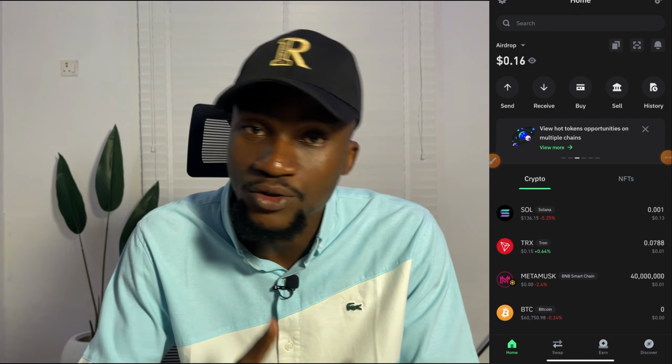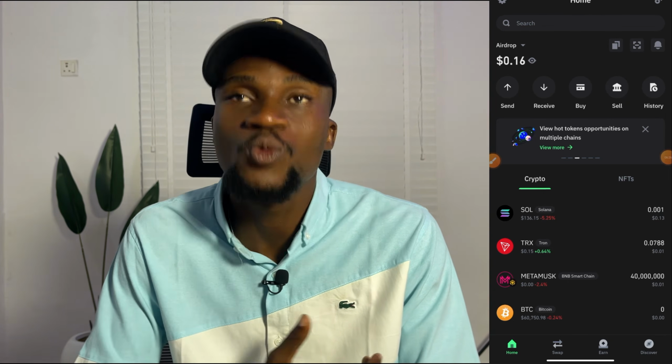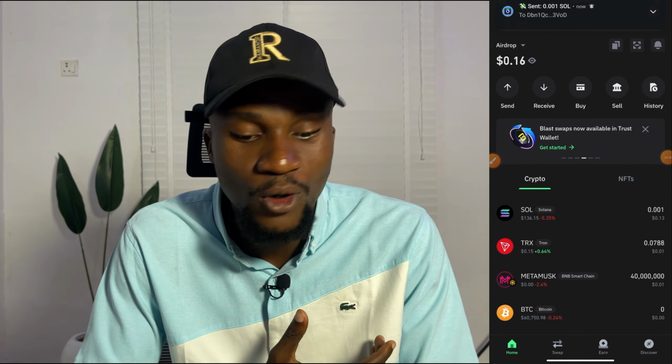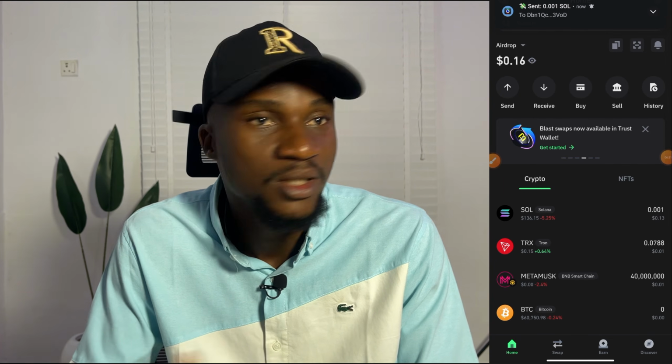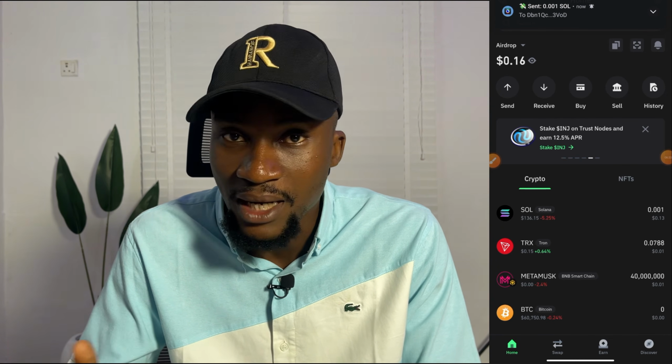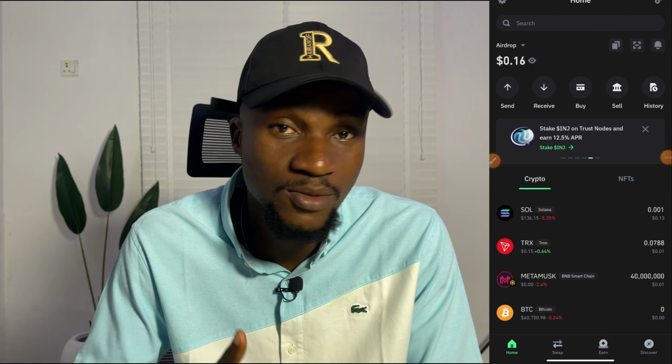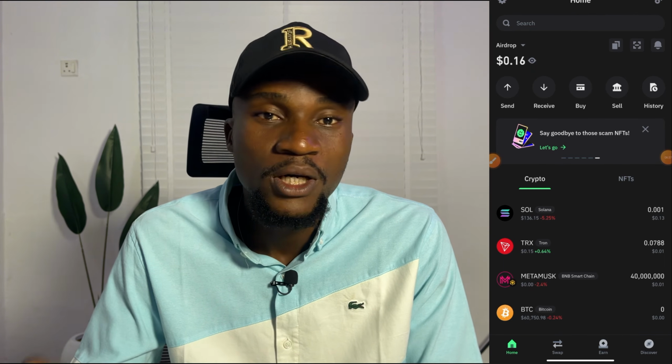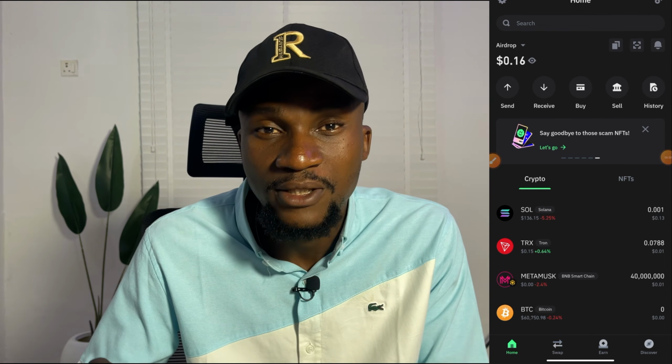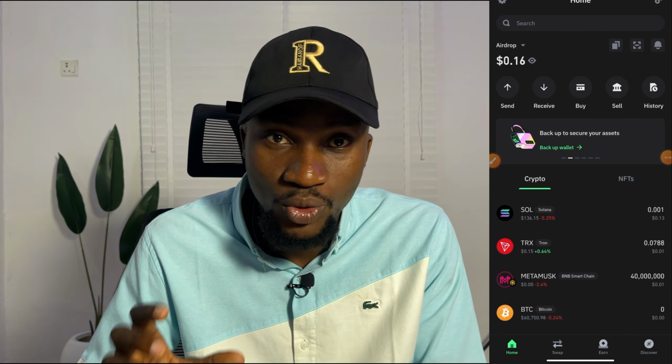So that's basically how to transfer crypto from one wallet. In the same way you transfer across all other types of wallets, be it your Phantom wallet, your MetaMask, even your centralized exchanges, it is the same way. But then there's also a part where you make sure that the blockchain you are sending to is verified.